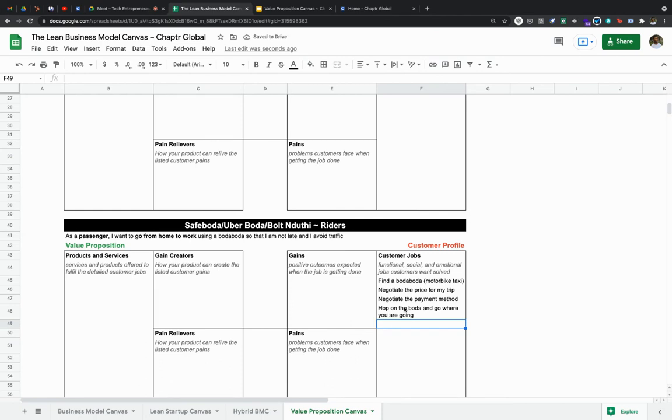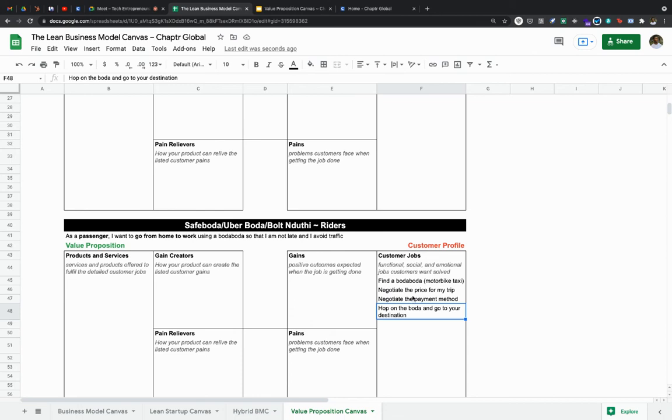Shadrach says corporate bodas operate under certain rules, so the rider doesn't overtake recklessly between cars, and rides with discipline. Yeah, I think Shadrach, yours is borderline pains and gains. I'm still concerned about the process of getting where we want to go using a boda, which is the most important thing. You have to focus on one thing at a time. Those will come under pains and gains, and we'll talk about them.